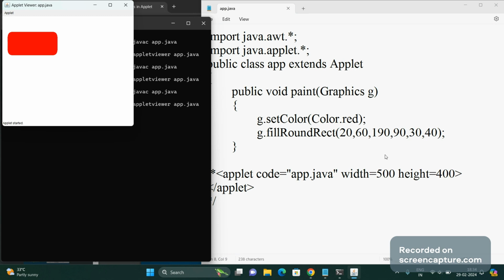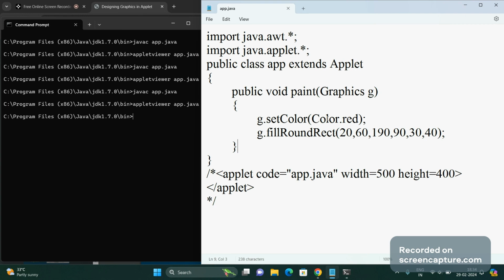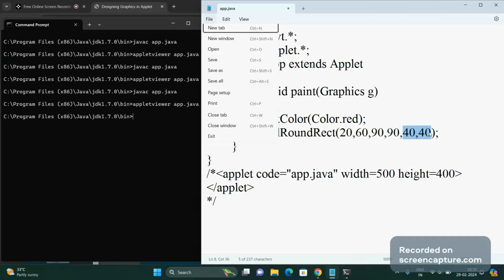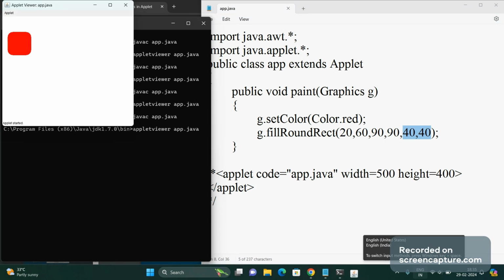If we want this square filled with the red color with a rounded corner, for that we will give the third and fourth parameters the same, that is the width and height of the rectangle the same, and we have to give the width and height of the angle of the corner, that is the last two parameters, the same. Then only it will appear as a rounded corner square.